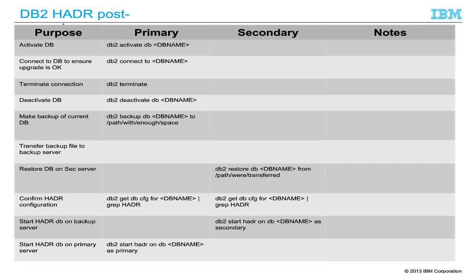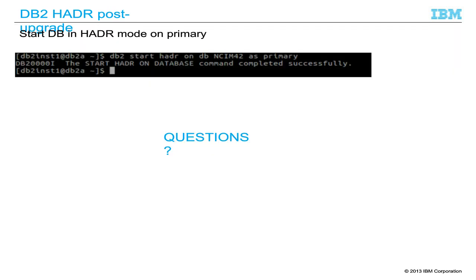And you can see that here. So this is on the primary machine again, DB2A, and you do the DB2 start here. So this covers, Calvin's covered the GUI installation, and in mine I did the CLI installation, so we've covered both there. So at this point, I think we've concluded the presentation part of it, and we can open it up to questions.